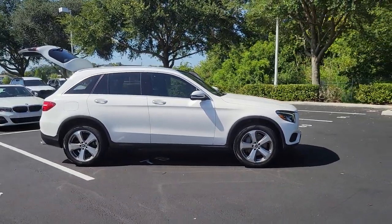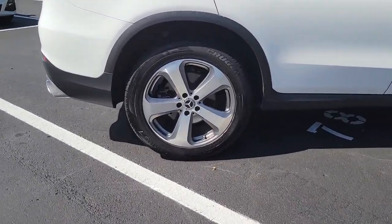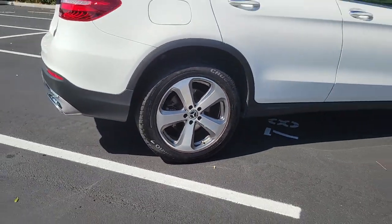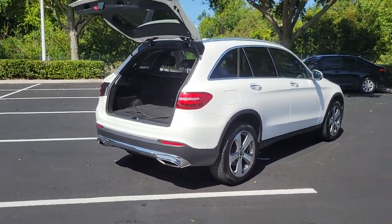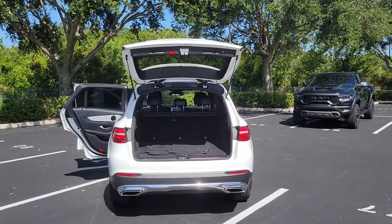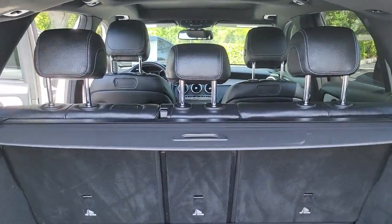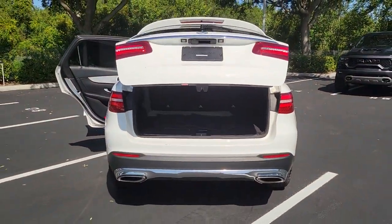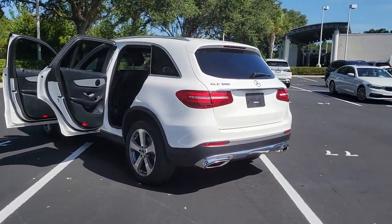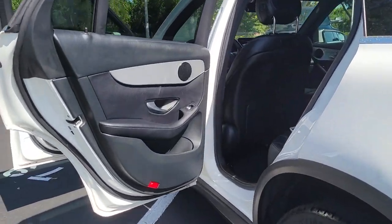Enjoy the view of this 2019 Mercedes-Benz GLC. This vehicle is an outstanding buy with fewer than 60,000 miles on the odometer. Take a closer look at this Mercedes GLC 300, the sensuously styled SUV that's tailored to fit your lifestyle and designed to exceed your expectations for excellence. Versatility and assertive performance blend with fine materials and the latest tech to create a truly delightful driving experience. The following are some of this vehicle's highlighted options.